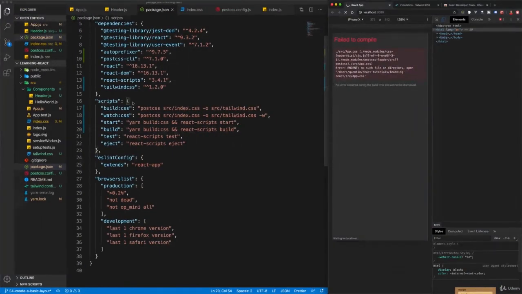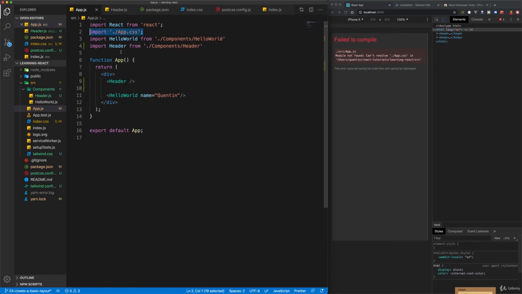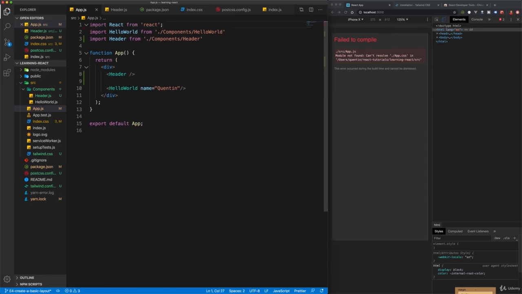And that's basically what just happened. So hopefully we don't have any errors. Oops, okay, we cannot find the app CSS file, of course. So if we go back to app.js, you can see that we're importing that here, but I deleted that file. It no longer exists, so we don't need that anymore.